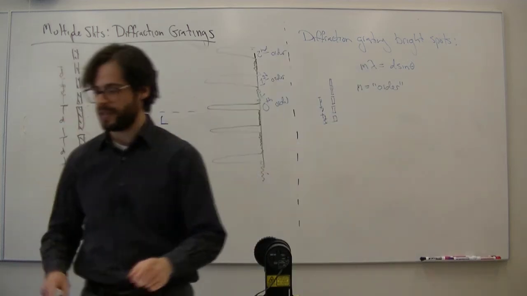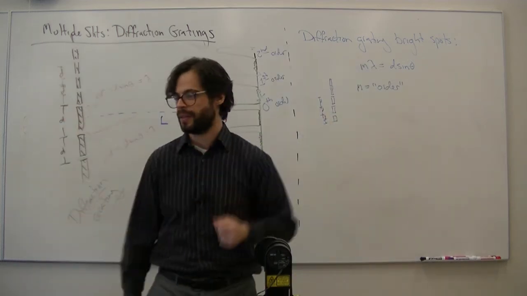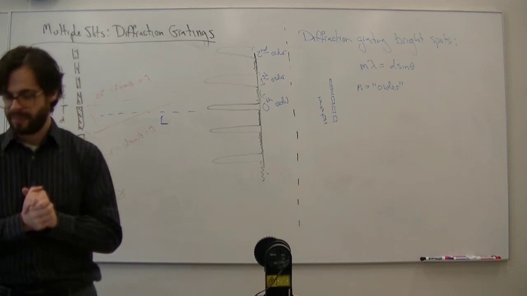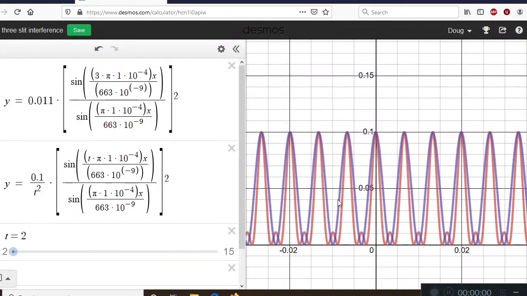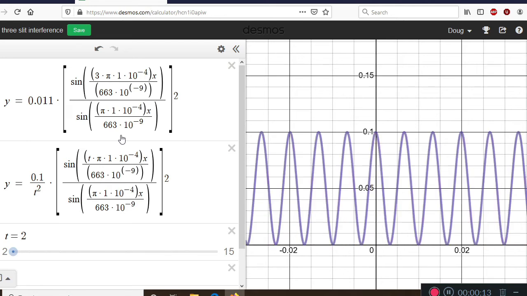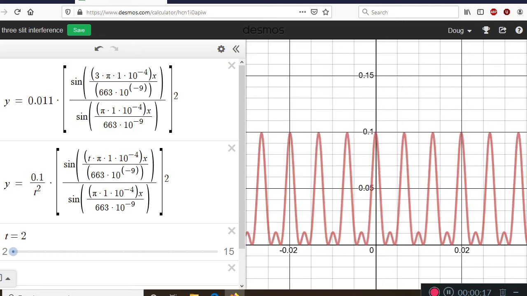Why you would want to use that, I will refer you to the math that we're about to show you guys. And then after that, I'll show some demos. So this is the mathematical expression for double slit interference pattern. You can actually make it look nicer, but you just want to scare you guys. And so this is double slit interference, and then this would be opening a 3rd slit.